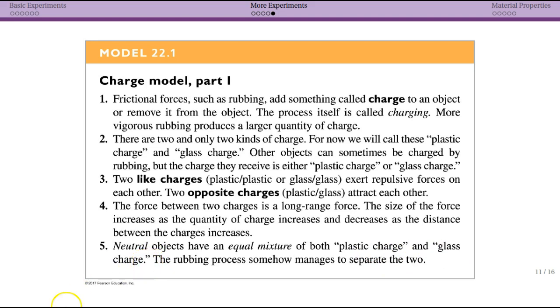So that's our charge model. We're going to talk a little bit about material properties before we actually start in the next section understanding what's going on in more detail.